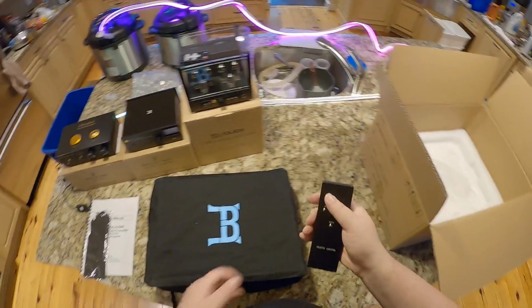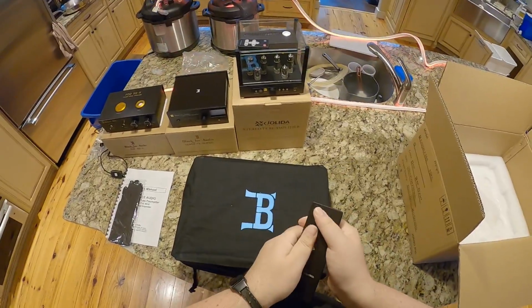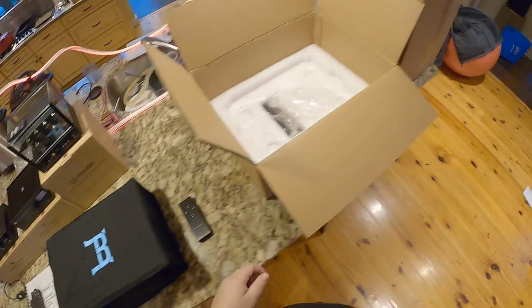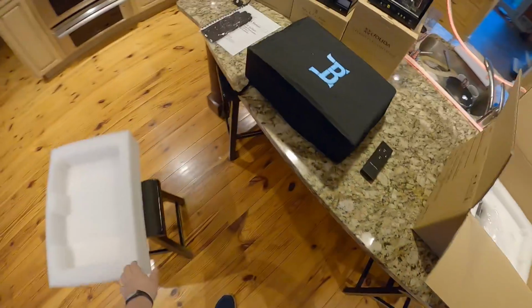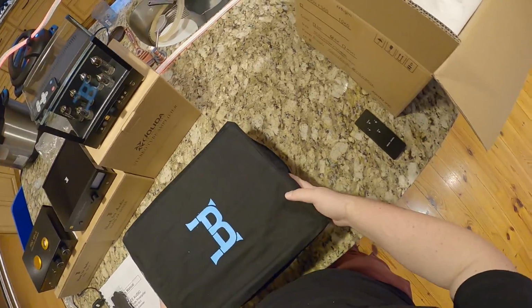I'll kill you with this. I'm sure it stops rattling. Hold on, let me hold the buttons. Think it will stop rattling when I put batteries in it. Well, it has batteries in it. So that's it. The only thing I gotta put back in there is the bag. I don't want to turn it on its side if I'm gonna damage anything, but I think we'll be all right.